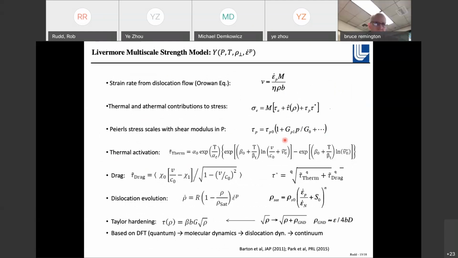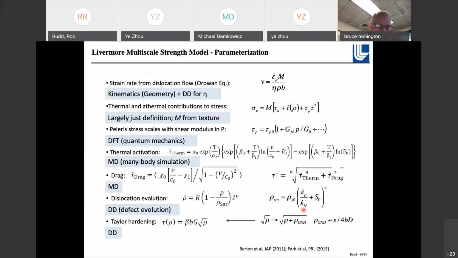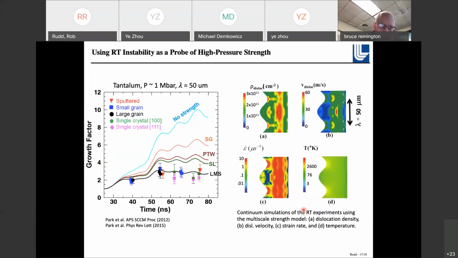To go beyond that, there's the Livermore multiscale strength model. Here, again, there's a set of equations that describes the response at the continuum level, including a rate dependence that comes in, again, in a saturation form. I'm not going to go through this in detail other than to point out that in this case, the way the model was constructed was that each of the parameters in the model was determined from first principles by calculation. So this is another strategy. So far, it's only been developed for a few materials like tantalum and vanadium. But let's see how these models compare to experiments.